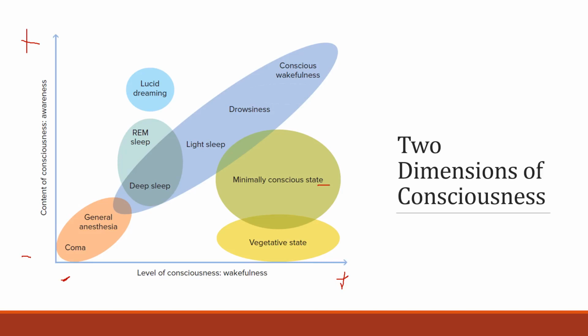And the worst form of minimal consciousness before coma is what we call vegetative state. Of course, the worst would be coma because it's not just low awareness but also low wakefulness. So basically, people in vegetative state are awake, unlike those in coma, but they are not aware, and they're only capable of a very small amount of goal directed behavior. Of course, those who do more goal directed behaviors can be seen among those who are minimally conscious.